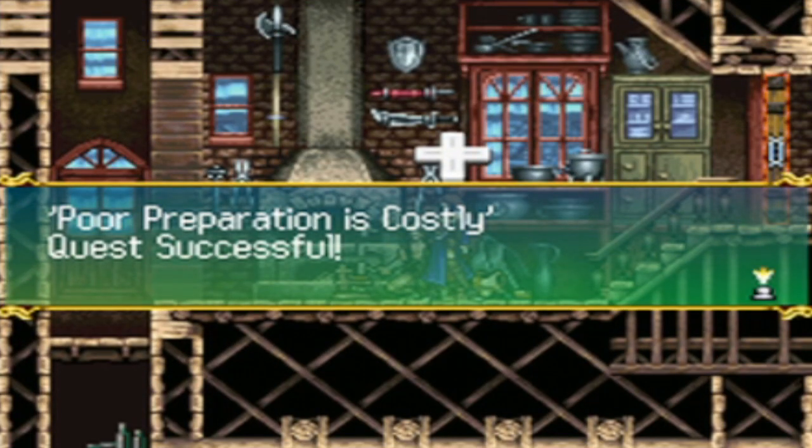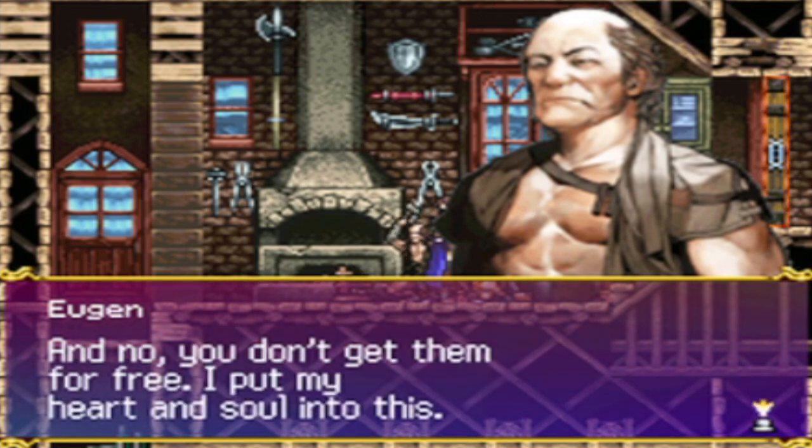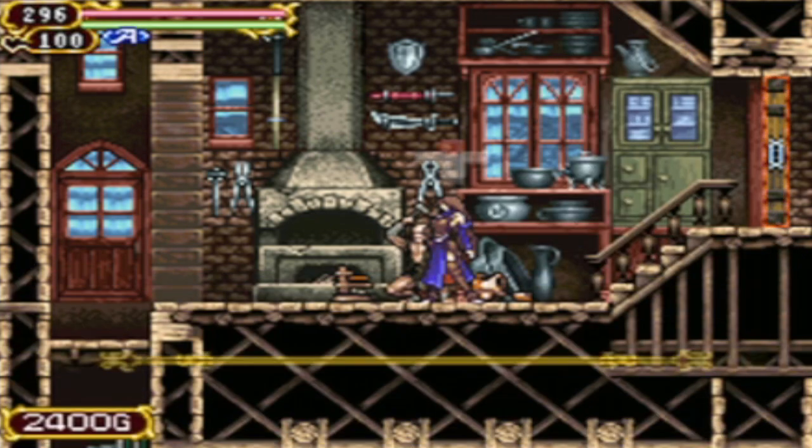Right. So if we find enough iron ore, I'll make a couple of new pieces and put them up at Jacob's store. And no, you don't get them for free. I put my heart and soul into this, of course. But I also pay my suppliers. So here. Some good steel.